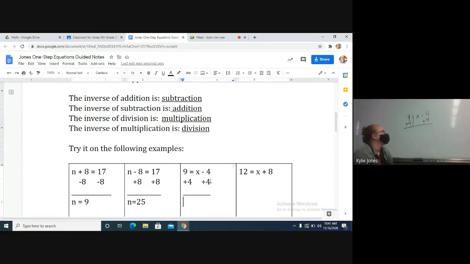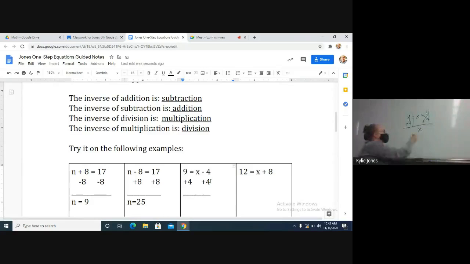Now we're left with, over here on this side, we have x minus 4 still. So this is minus 4 plus 4, or negative 4 plus 4. What does that come to? Negative 4 plus 4 is 0. They always cancel out. What we're doing here is making this stuff go away. So your goal is to cancel it out to equal 0. So if you have a negative 4, to make it 0, it would be adding 4. So you'd have 0 over here, and you're left with your x.